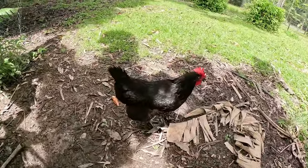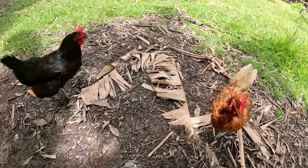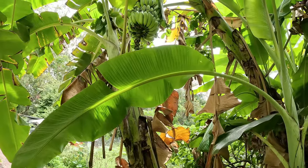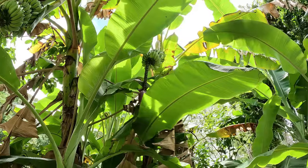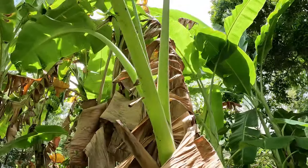Hello. Hello, Vanilla. What you doing? Hello, little Ginger. So if you have a look up here, you can see we've got one bunch, two bunches, and then here, if I can get to it.